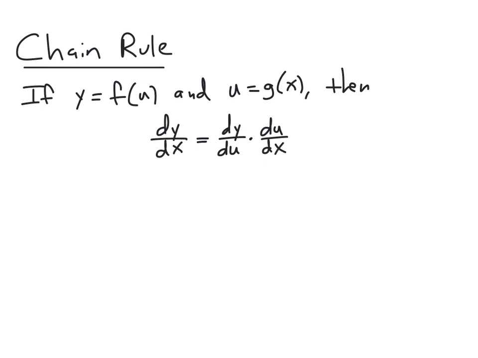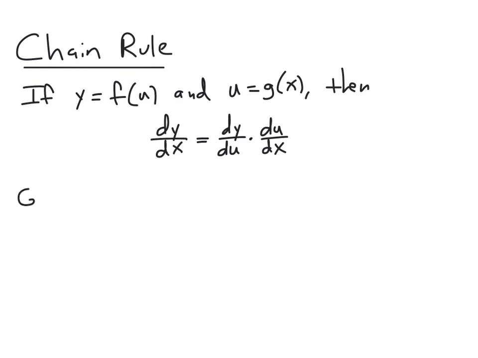Right? So this is not typically how the chain rule is written in single variable calculus. Usually it's written in the form y prime equals f prime of g of x multiplied by g prime of x, the derivative of the outside function evaluated at the inside function multiplied by the derivative of the inside function. But when we get to multivariables, that approach is really difficult to deal with. And so this differential notation is what is most easily generalized to the multivariable case.